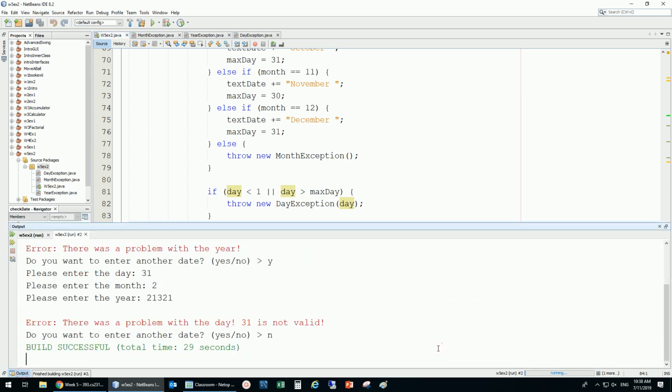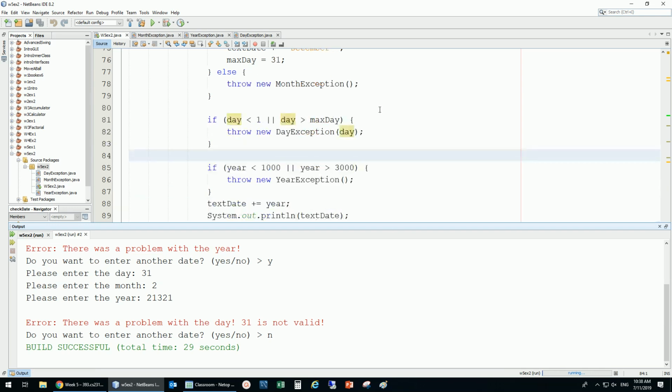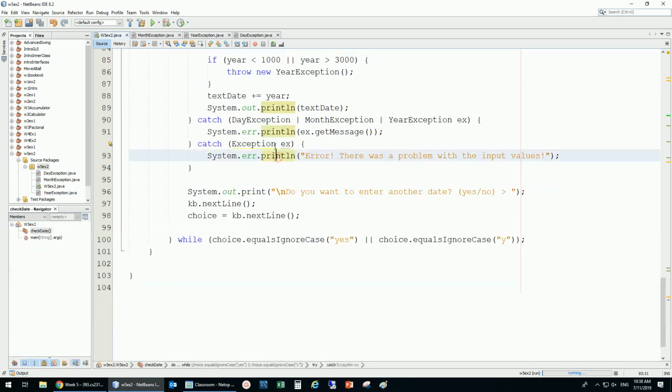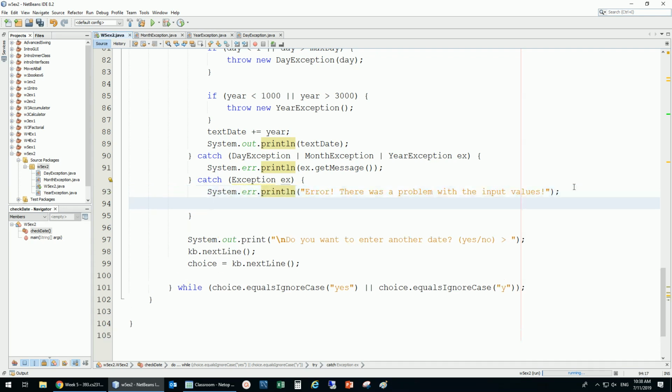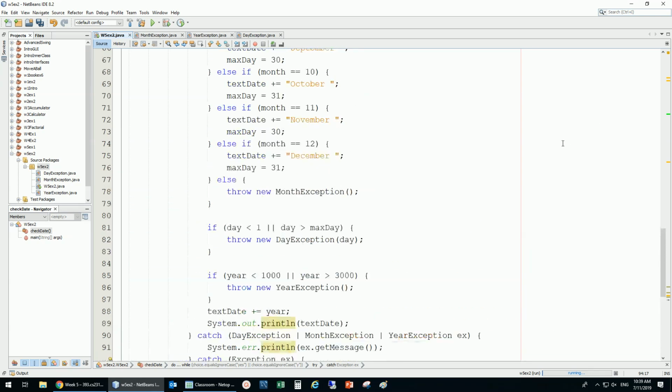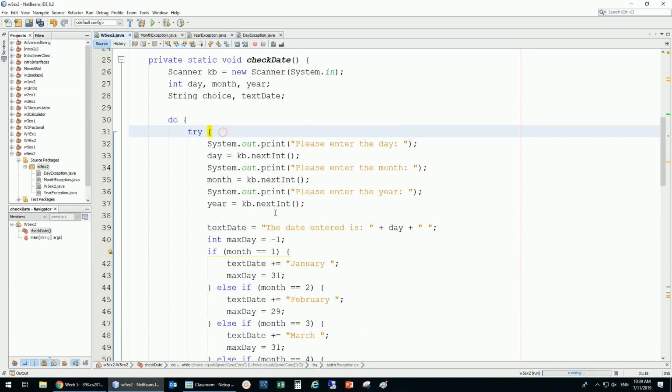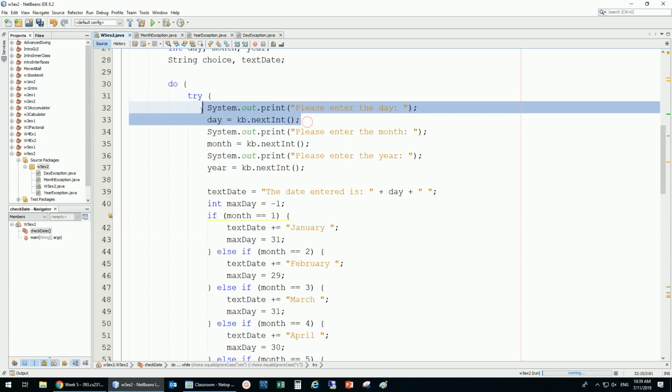But basically we did not do much. What we can do is have a try inside of another try. I can maybe try to do another try inside of a catch, and you can put a try into a catch. You can also put a try inside of another try. You see, this is a try, and inside of this try I can maybe have another try catch just to catch these exceptions about the day or whatever. I can put whatever nesting of these try catch as much as is needed.